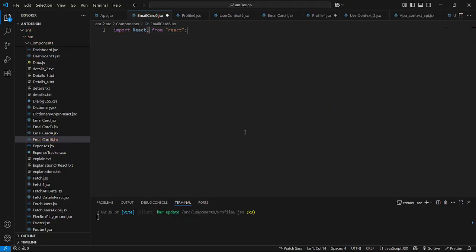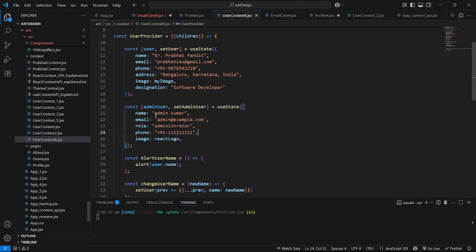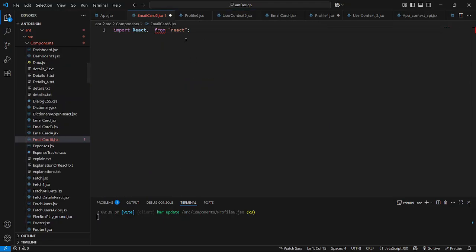This is it. So guys, now in order to use this user context inside this email card 6 file, what we have to do here, we have to use the useContext hook, like this.